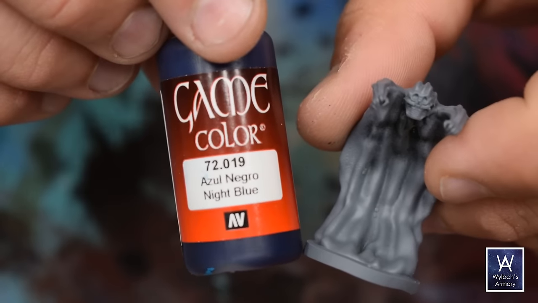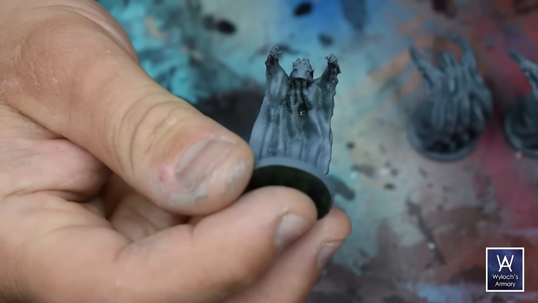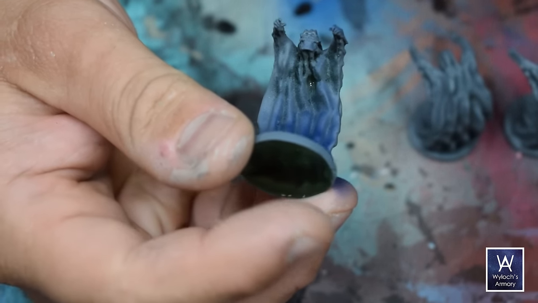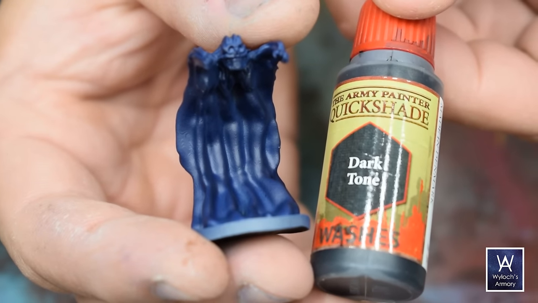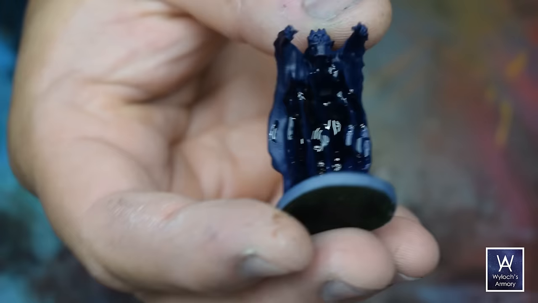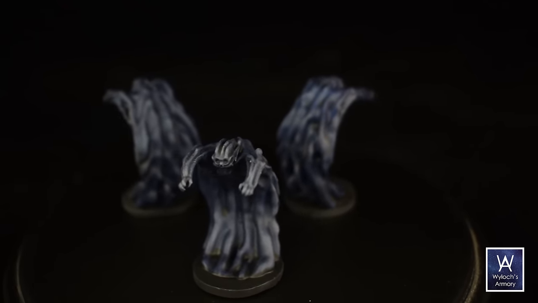The shadows are 3D printed. Again, they're from my STL horde. I don't remember who it was. Please post if it was you. But instead of just painting them black, I'm going to airbrush them night blue, a very dark blue, and then wash with a dark tone or Nuln oil, some kind of black wash. And boom, that's the shadow. Made three of them.